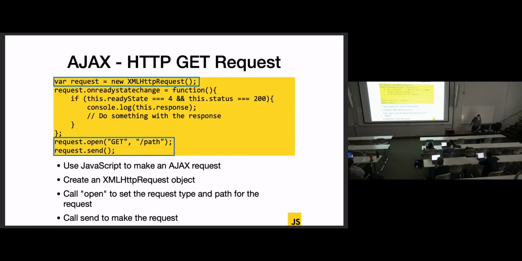So the request, we're going to set the request type and the request path in JavaScript. And when we call .send, it's going to fire that request off. So right there in those 3 lines, that's how we can send an HTTP request to the server after the page loads without reloading the page.